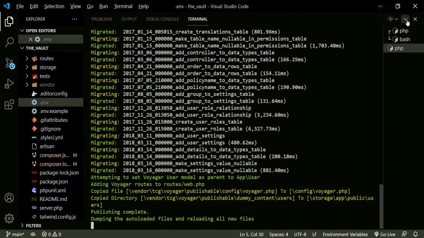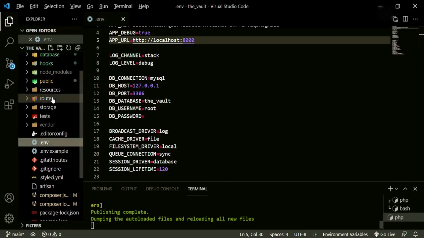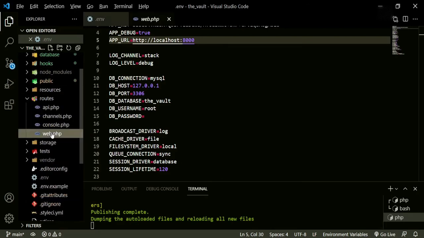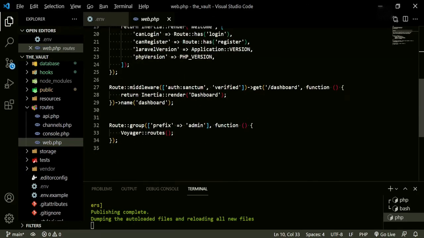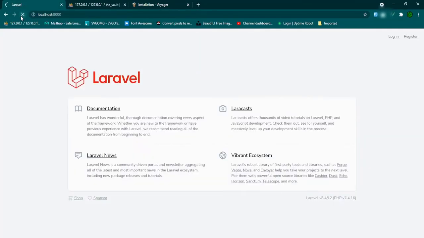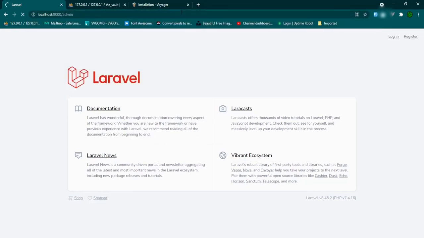And now we can drop this. And if we go to our routes, it should be routes/web.php. You can see here that we have some new Voyager routes that are just for Voyager. Okay, so why don't we go ahead and check them out. I'm going to go ahead and refresh this, and then I'm just going to go straight to that first admin route. So /admin. We'll set up some links later.